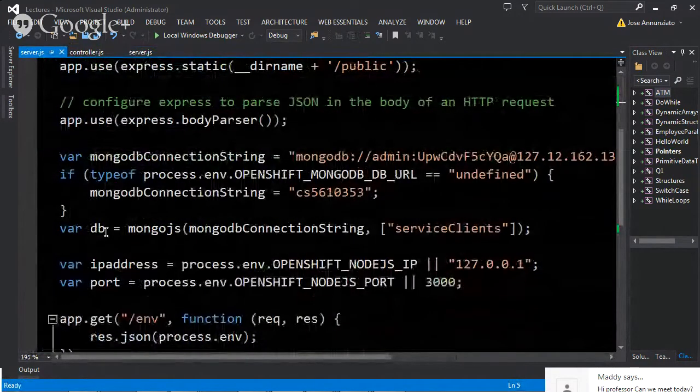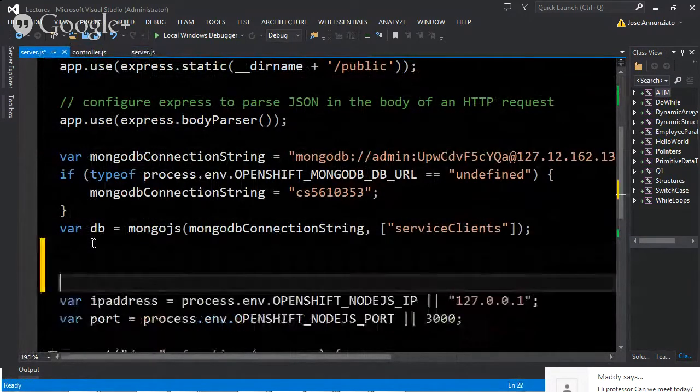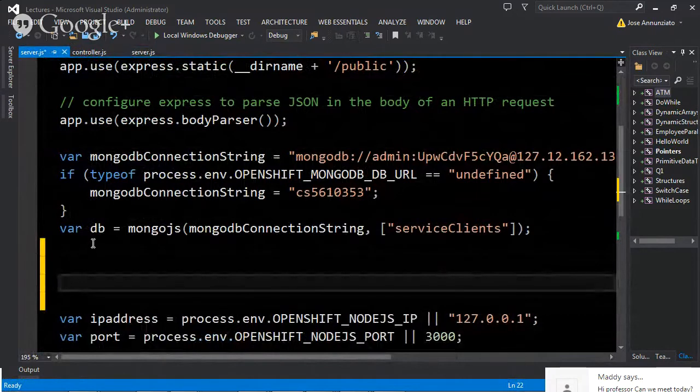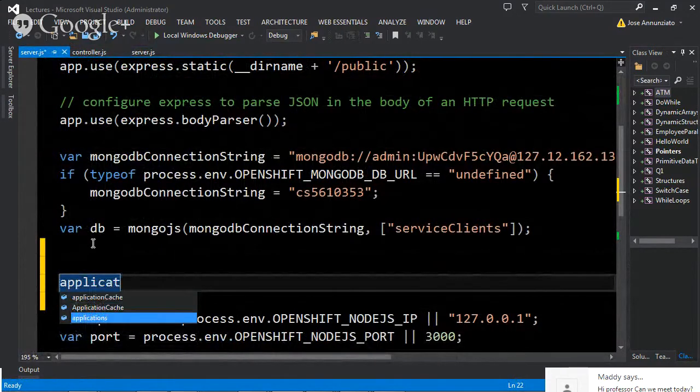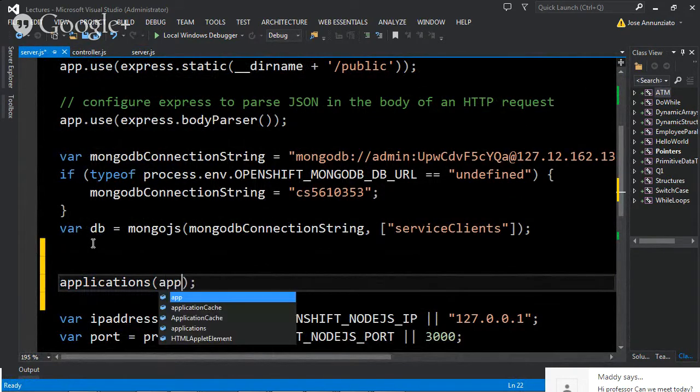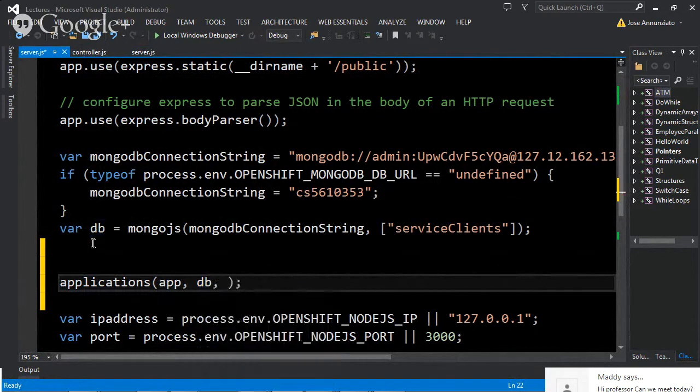Now I have app, I have DB, and I have Mongo.js, so I'm ready to call applications and pass it the app, db, and Mongo.js. Okay?